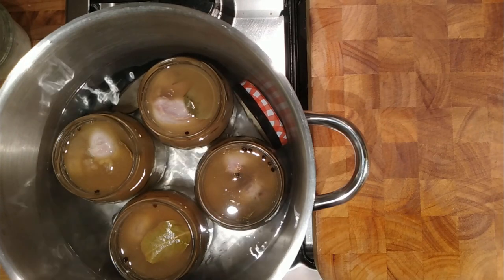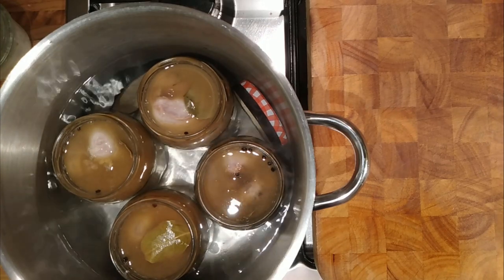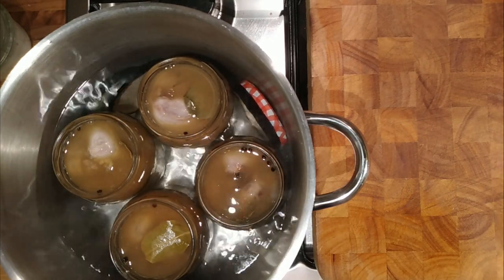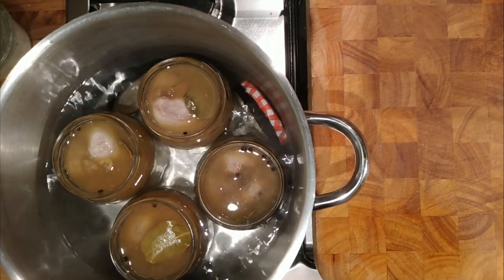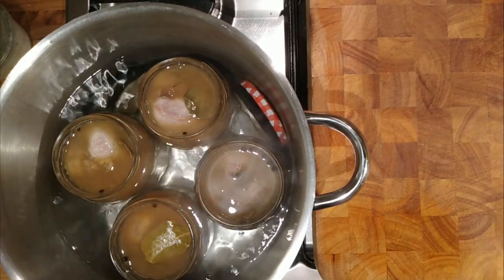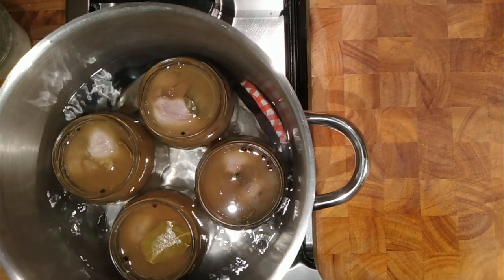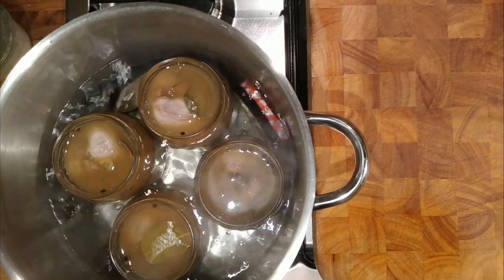Yeah, I think 10 minutes. 10 minutes from when? Let's get the water up to boiling, but not so it's bubbling into the pots. And then 10 minutes. And then lids on, cool down in the liquid, I think. Yeah, I think so. I don't know if you can actually see, but I can see that the stock is swirling around.